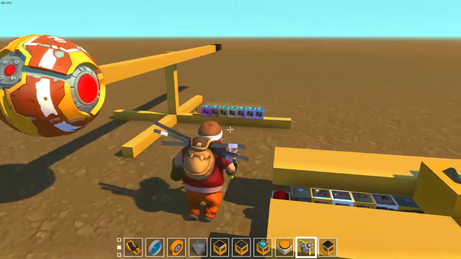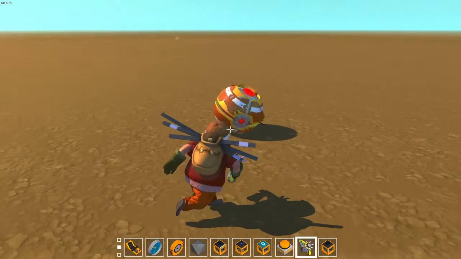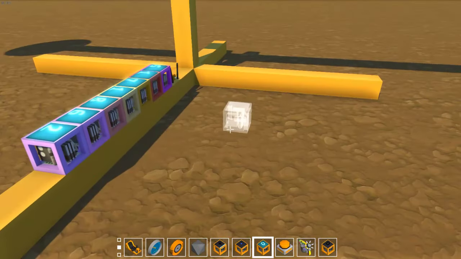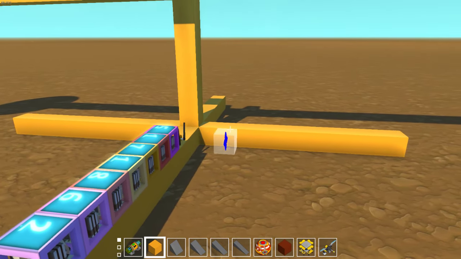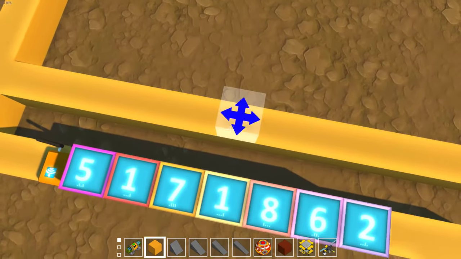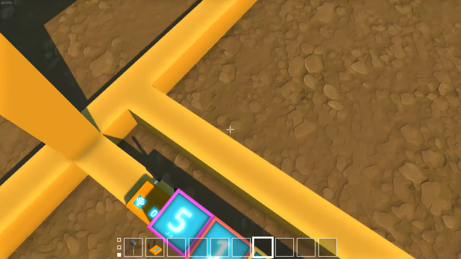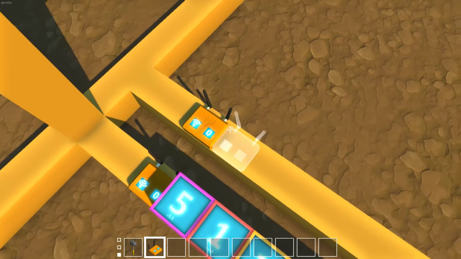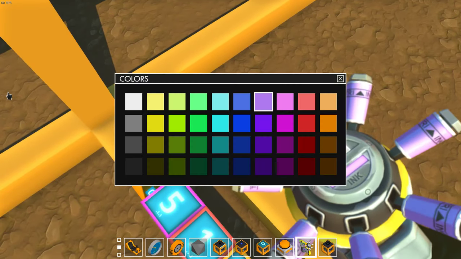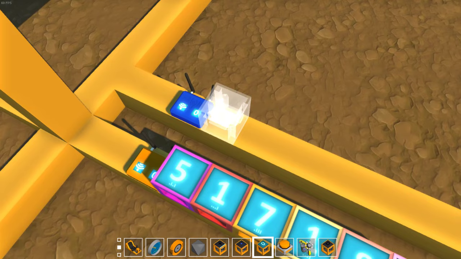Okay, so now what I have to do is get... We're gonna get rid of this. Wait. We're gonna leave this. We're gonna build another one. Am I gonna build another one? Yes. I have to. You're gonna be receiving on the blue channel. And we're gonna make some numbers match.